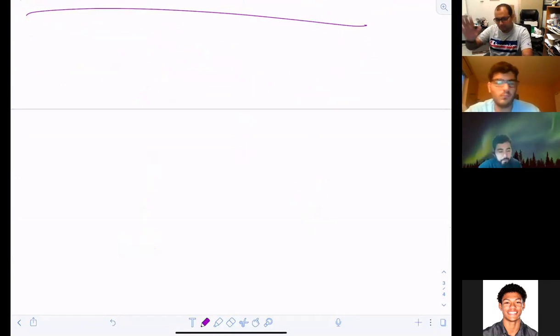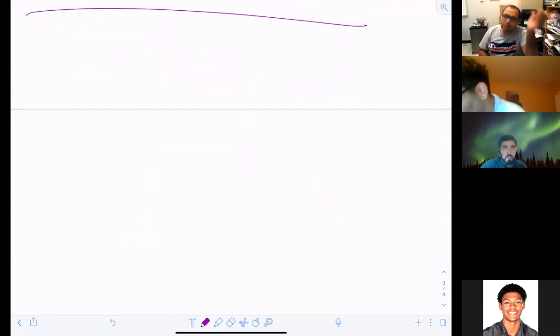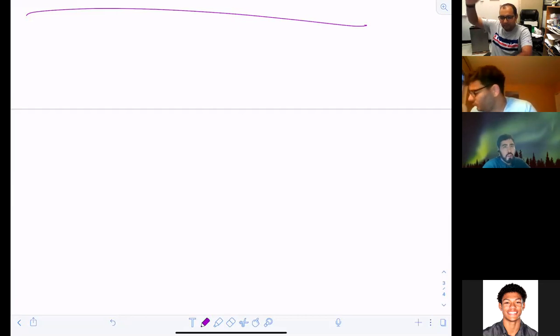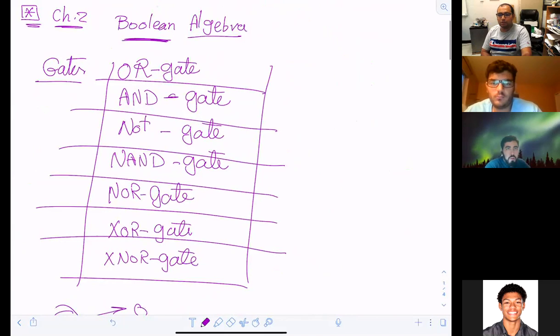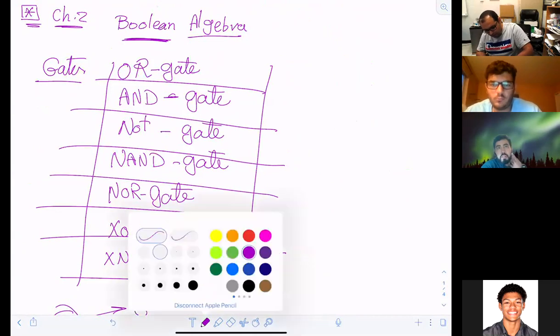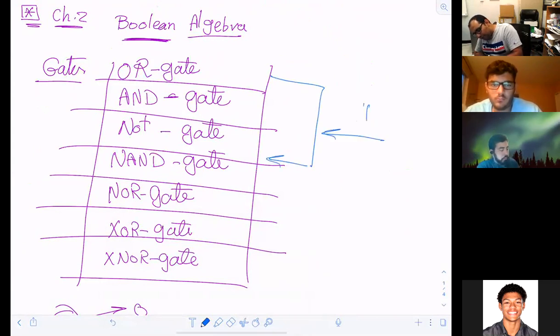And these gates will help us in the rest of the Boolean algebra story. Okay? Let's say, what are the basic gates we have? What are the gates created out of the basic gates? Do you remember in the beginning, I gave you a list of gates here? You remember those? Yes. Exactly. So I can use a different color and say that the OR, AND and NOT gates, those three guys are the basic gates.